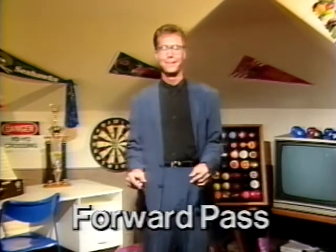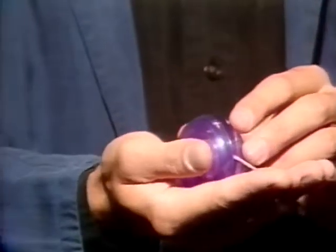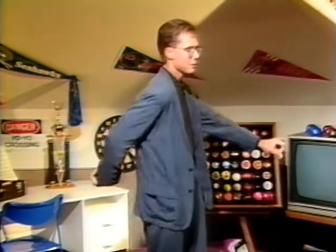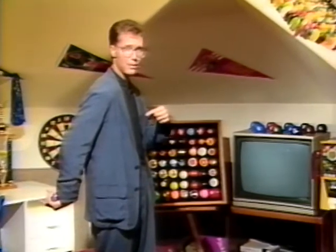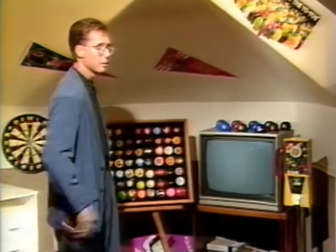Now, our next trick is called the forward pass. It starts out just like the gravity gripper with the string over the top of the yo-yo. But what you'll do is let your hand drop to your side and let your arm swing just like you're walking down the street. But when your hand is back behind you, that's when you'll let go of the yo-yo and pull your hand forward and the yo-yo will come with it.